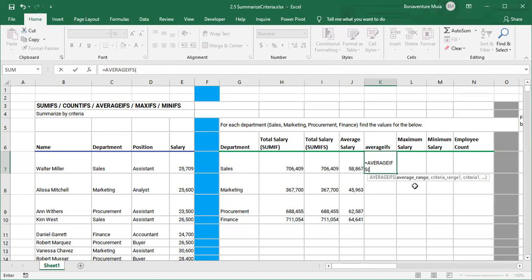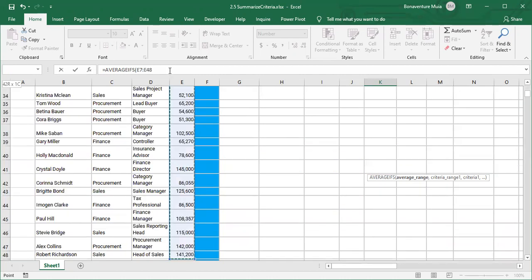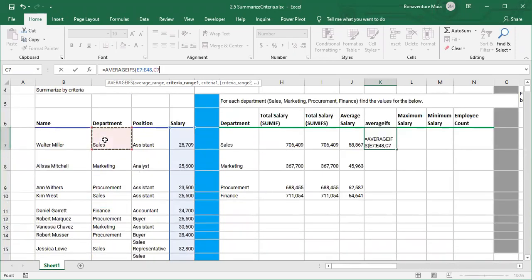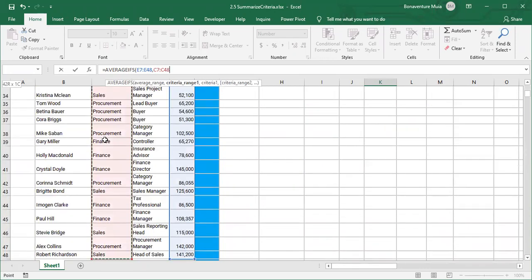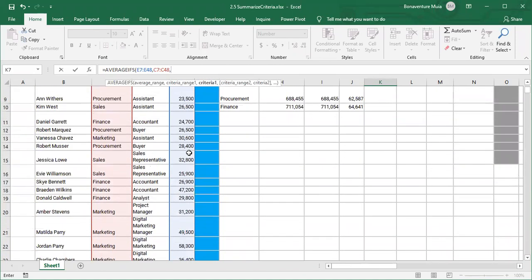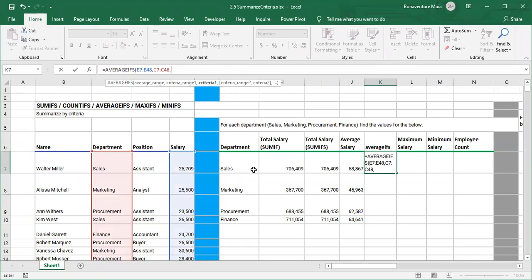And here you start with the average range. So the average range, which is the salary, comma, criteria range 1, which becomes our department, comma, and criteria 1, which is the sales department in this case.